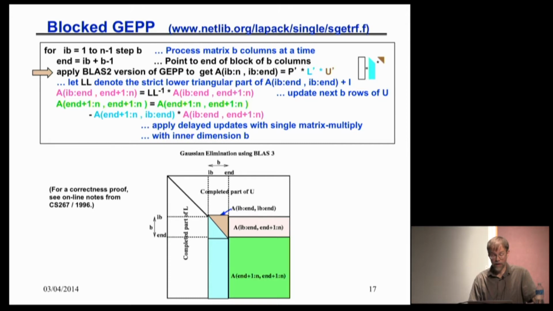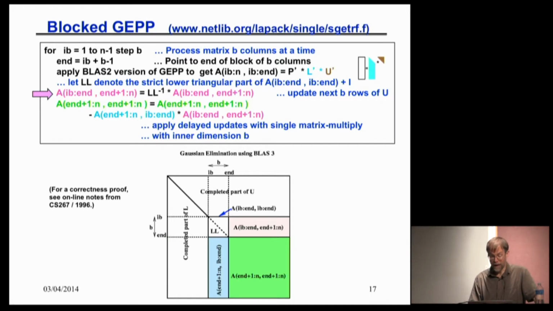So the next thing I need to do is get this part of U, the pink part. Let me just give a name to this lower triangle. So there's a lower triangular matrix, LL. And what I need to do now is update this, and that turns out to be a triangular solve. So I need to multiply LL inverse times all those columns. That is a BLAS3 operation. If I were just doing a single triangular solve, it would be BLAS2. But if I have lots and lots of columns, it runs just as fast as BLAS3. So this is a single call to a BLAS3 subroutine. Solve a triangular system with this triangle and all of those right-hand sides, all of those different independent columns. And I update the pink matrix.